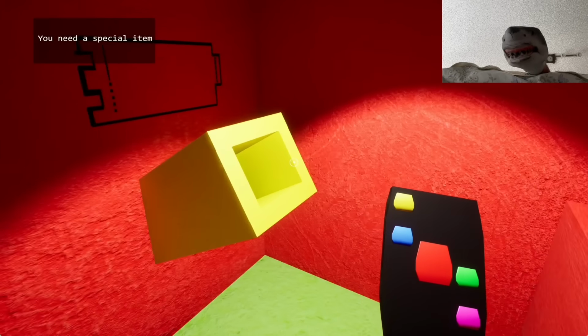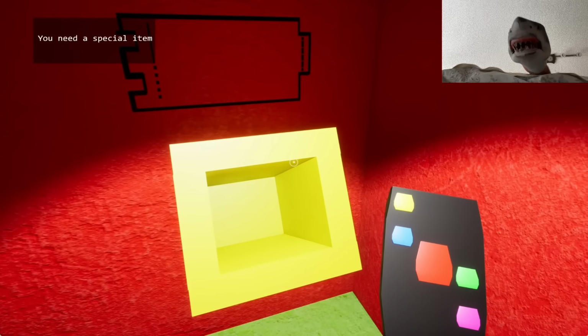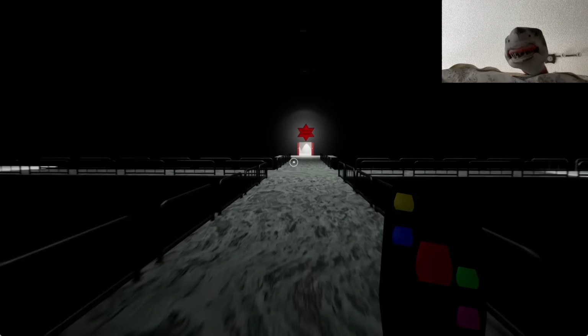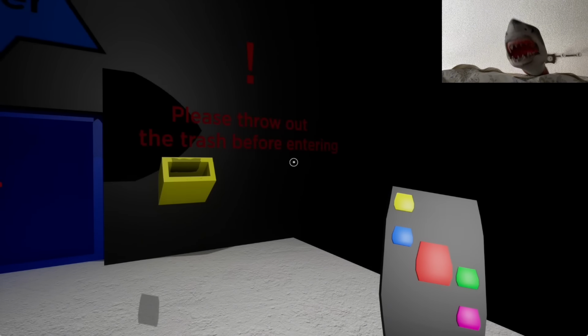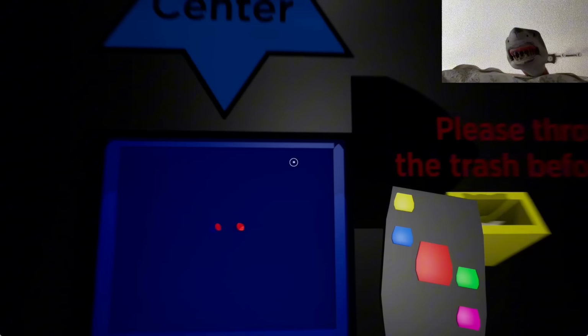Oh, I guess I go. You need a special item. Oh, so I guess it doesn't go in there. What do I do now? All I have is a blank piece of paper. Please throw out the trash before entering. Oh, it goes in here? It goes in there.